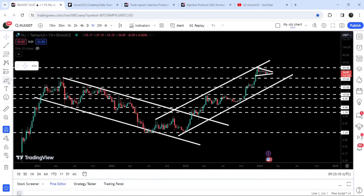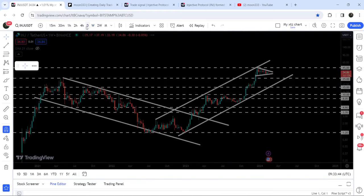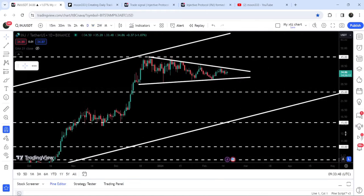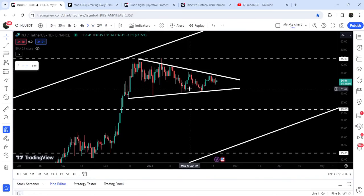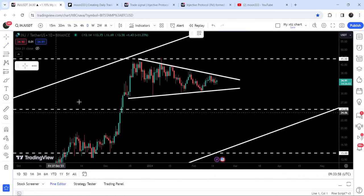Now let me take you to the live chart of Injective Protocol. You can see that previously it has been moving inside this down channel, and in those days I was telling you that once it breaks out this channel we can expect a very massive rally — the long-term downtrend will be finished and a long-term uptrend will start. The target for this breakout was approximately $25 to $30, and you can see the price has valued beyond that target up to $43.70. During this move it also formed this up channel, and on the daily time frame chart it has formed a symmetrical triangle that it has been moving inside for the past several days.